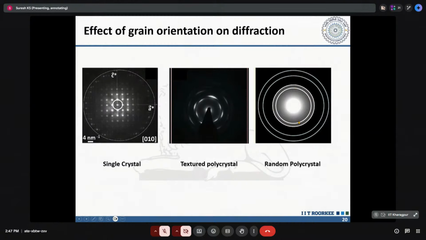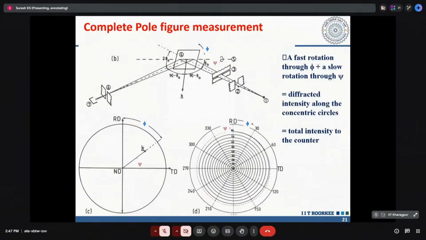Now we always have some difference between electron diffraction and X-ray diffraction because of the geometry, how it is happening, and also because of the wavelength differences involved between X-ray diffraction and electron diffraction. So finally, just an overall quick recap of what we are going to deal with here.